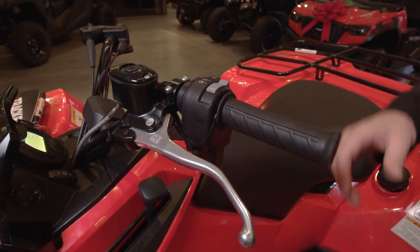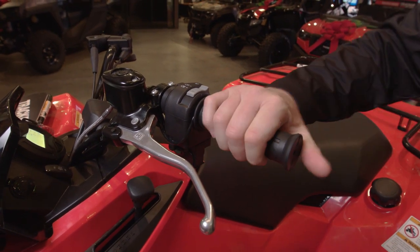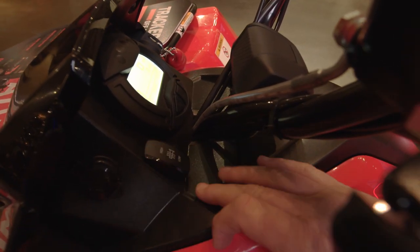The first really cool feature that comes with this winter plow package are these heated grips. These things are on right now, and they're not just warm — they're actually kind of hot, but they are on high. It has a three-way toggle switch where you can take it down to low or put it in the middle. That right there is going to be a lifesaver when you're out there pushing snow when it's really cold.